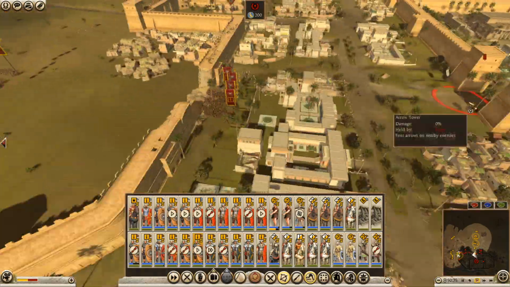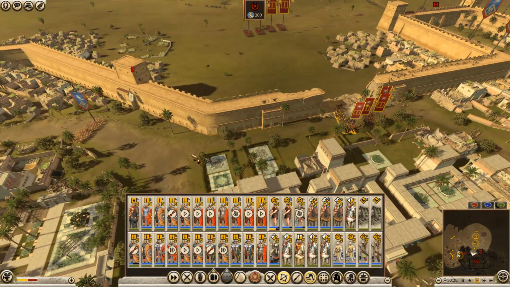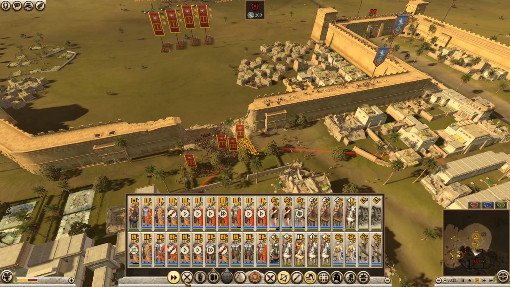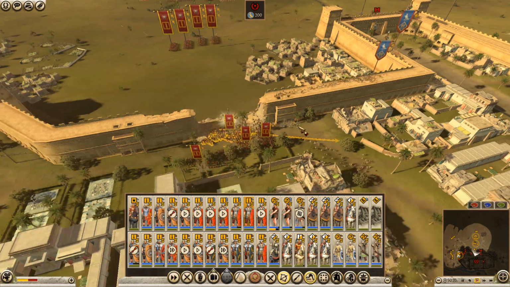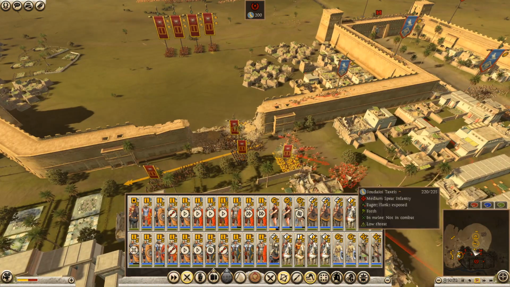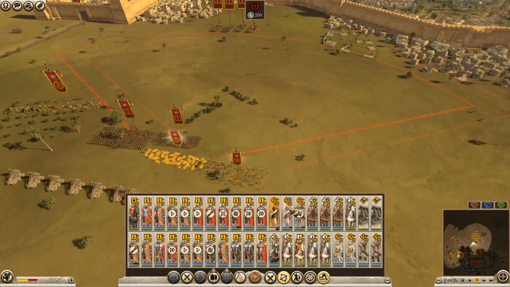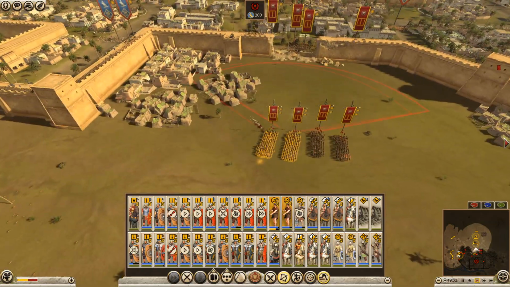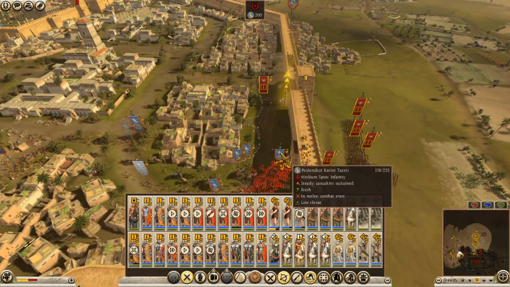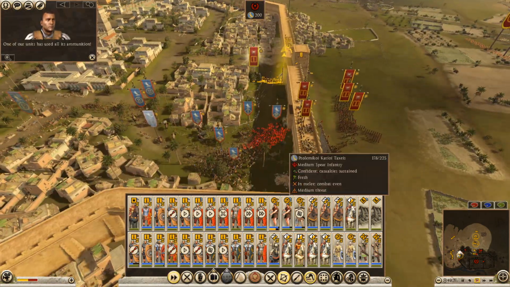Okay, just push these here. Right, we're in. You go that way. You fall on these guys. You push that way. You engage them. Right. Where's their slingers? Pushing these in. One of our units has used all its ammunition. Let's get that tower.